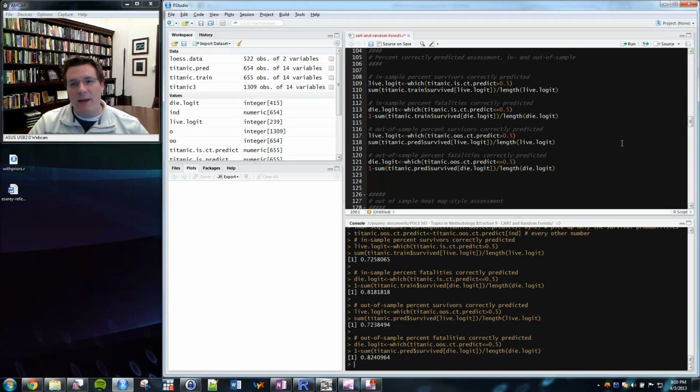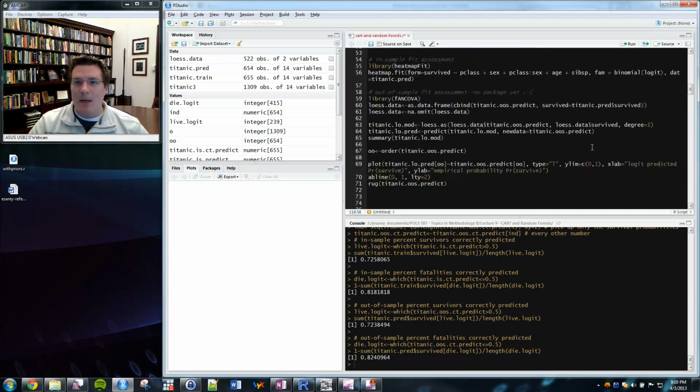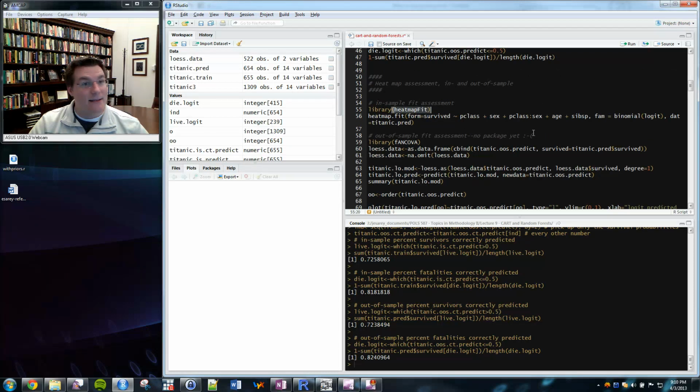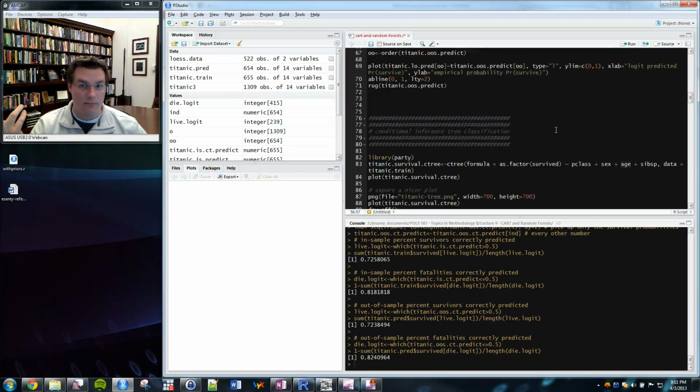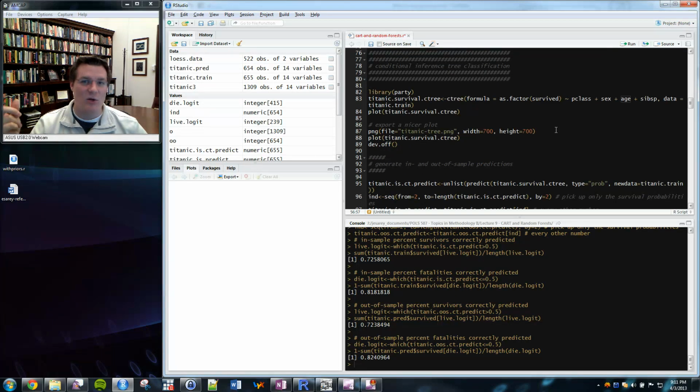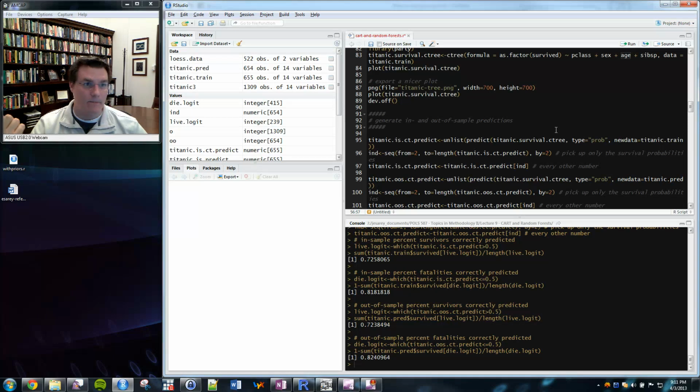We probably made our Logit model look a lot better by including that sex-class interaction term, which allowed flexibility, allowed the effect of class to be contingent on sex. And we probably could have done even better if we thought about interactions with age, because you could see from the CART plot that there seemed to be an age effect going on as well, at least among men.